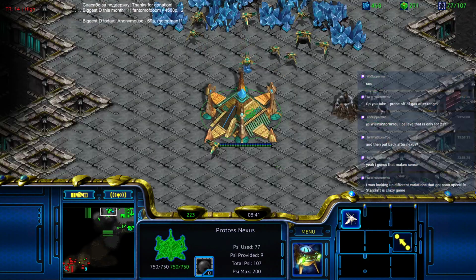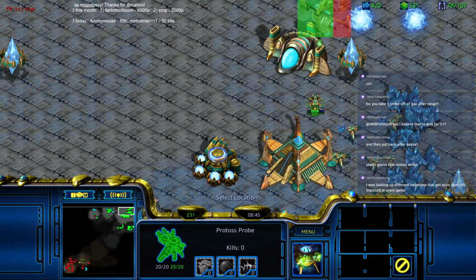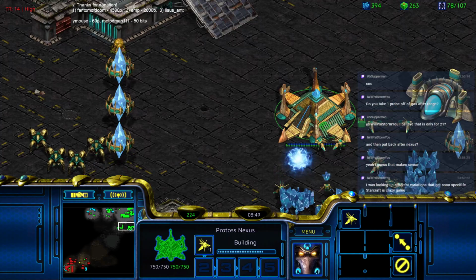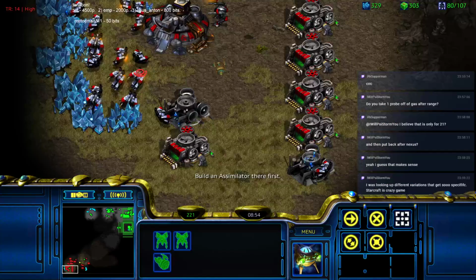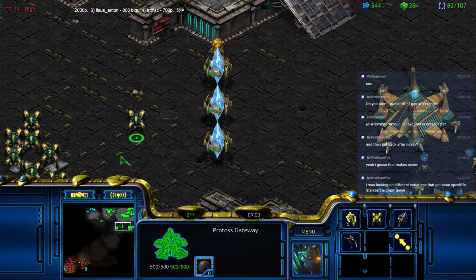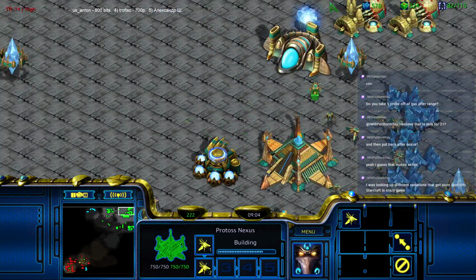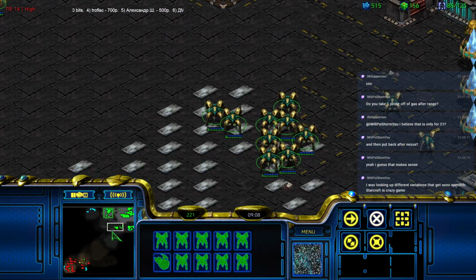Okay, go for double forge and citadel, because I feel pretty comfortable right now. I have good economy, a lot of probes, 5 gateways, a lot of dragoons. I can afford to make 2 forges at the same time.